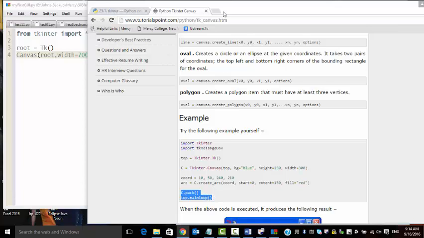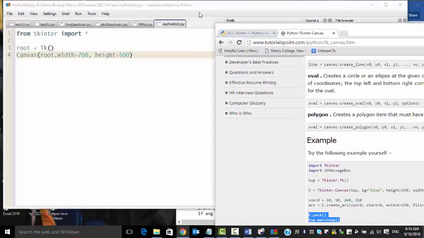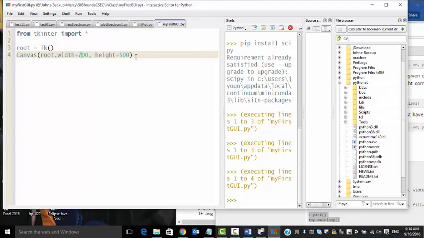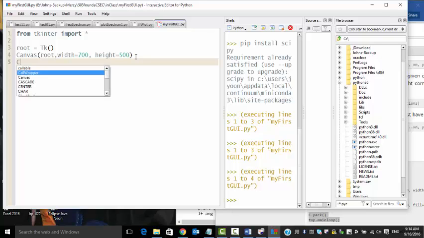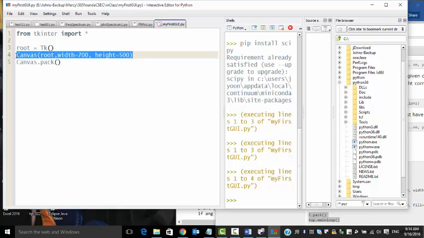Okay, these two things. So let me push this outside, to the bottom here, and what I will do here is, for example, canvas dot pack. Right now we do not have much, but this is just a declaration, right? I declare canvas. My master is root.